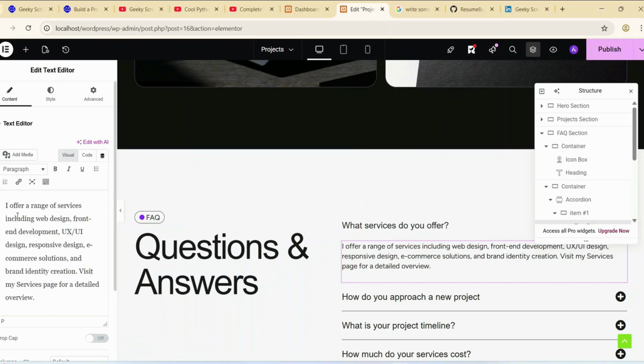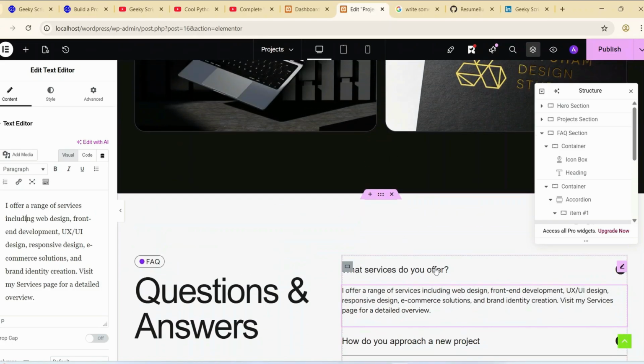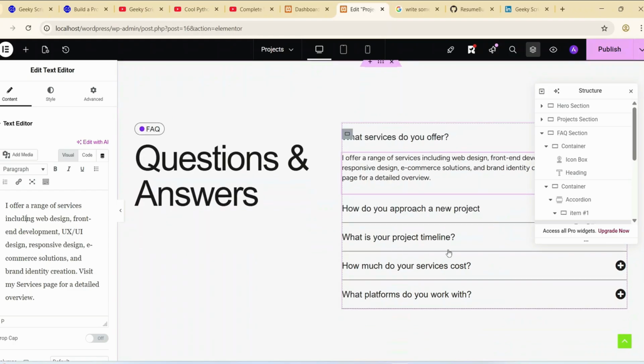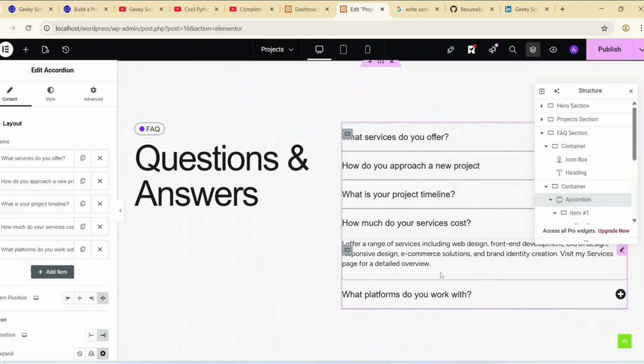You can type over here to modify anything you want. So right now: what services do you offer, how do you approach a new project, what is your project timeline, how much do your services cost, what platforms do you work with. So on clicking this plus icon, it's going to expand, and you can modify this description.